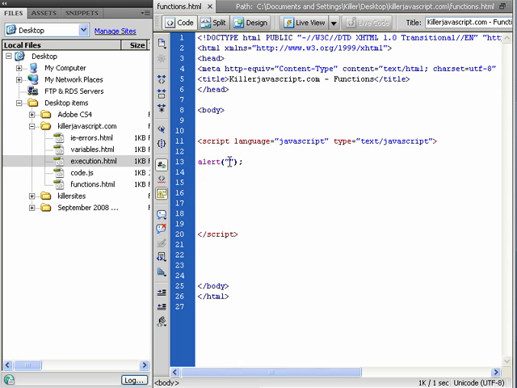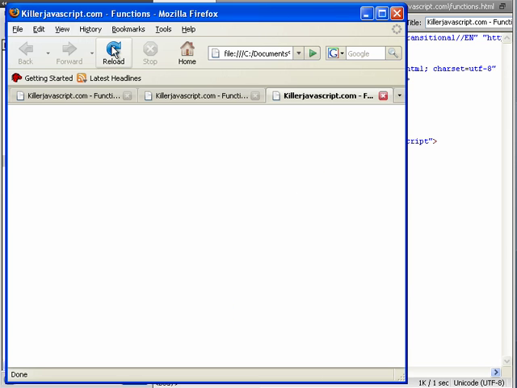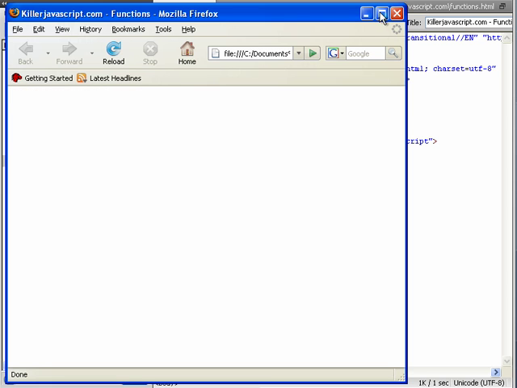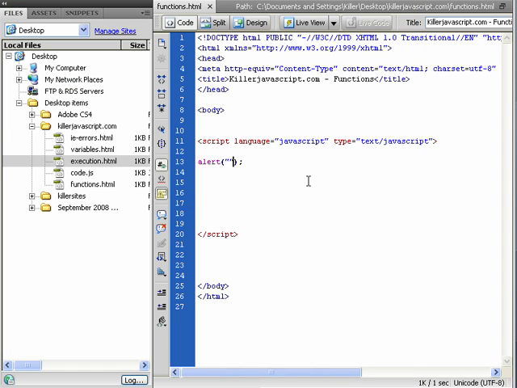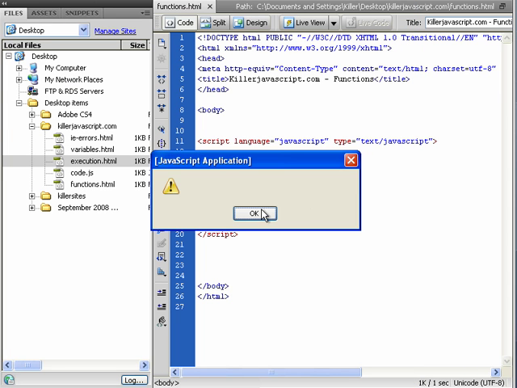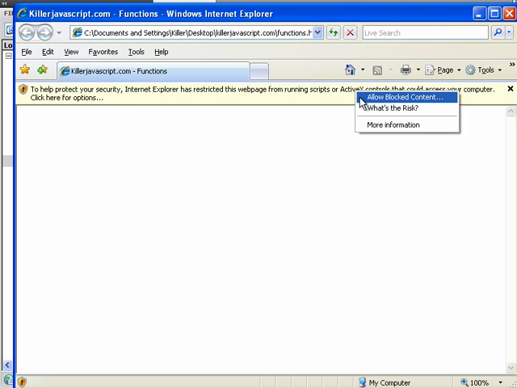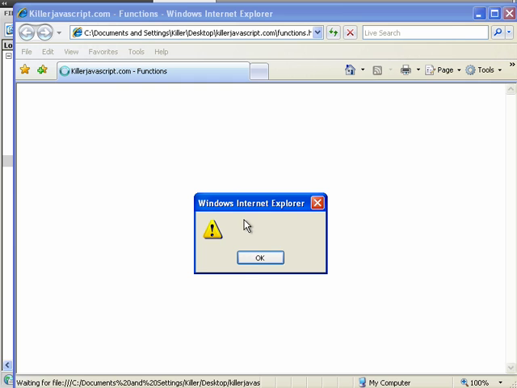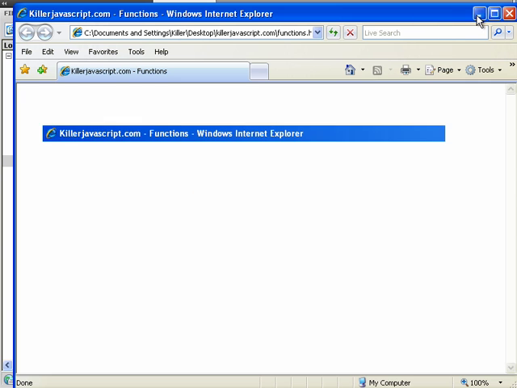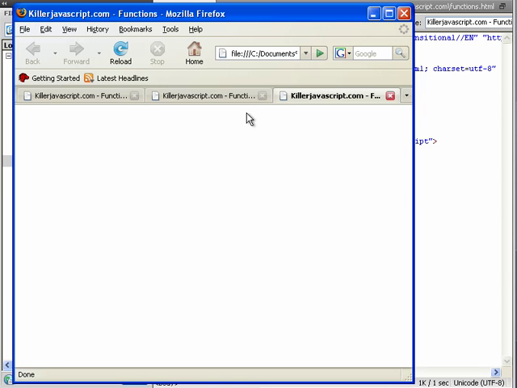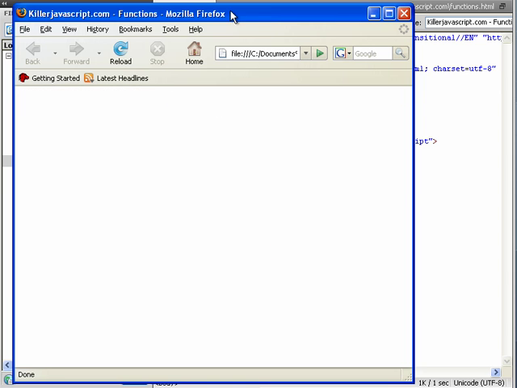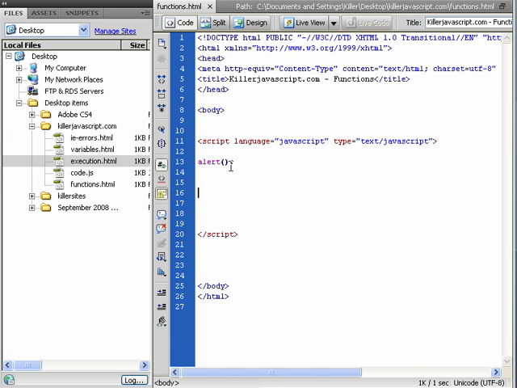We can also, let's see if we take out the quotes. Let's go on there. Nothing happens. Let's put in the quotes, see what happens. Function. We got our function thing popping up. You see, when you have no quotes, Internet Explorer tells us here, yes, allow blocked content. No, Internet Explorer is just blank. Whereas with Firefox, it doesn't display any box at all. You see how Firefox and Internet Explorer have slightly different behavior sometimes.